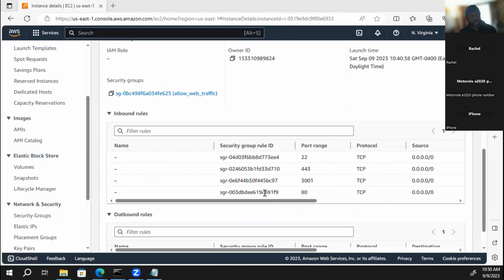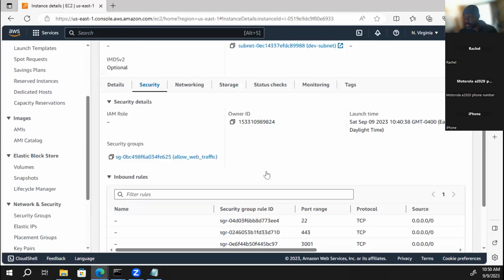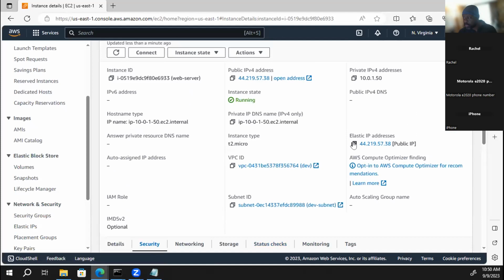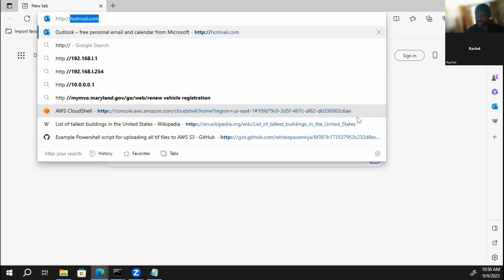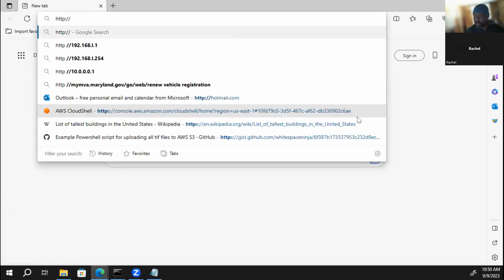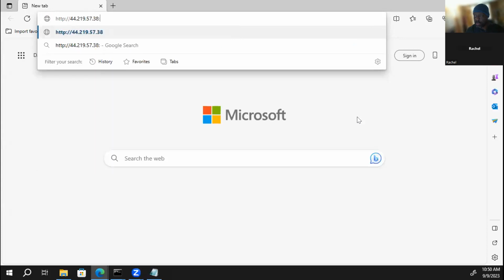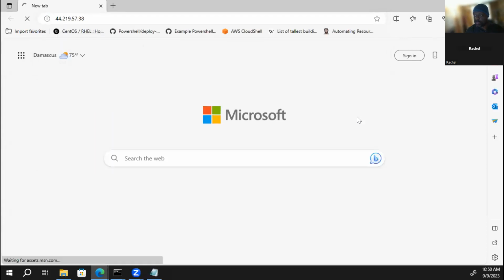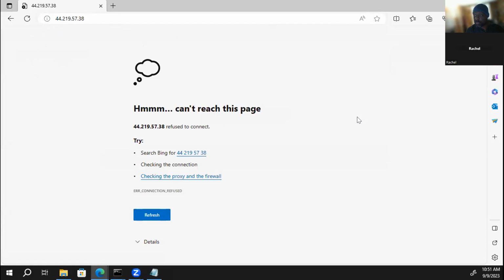If not, it's okay. So this one is, the IP address is this. All right, I guess I don't have one running there. I don't have a web server.